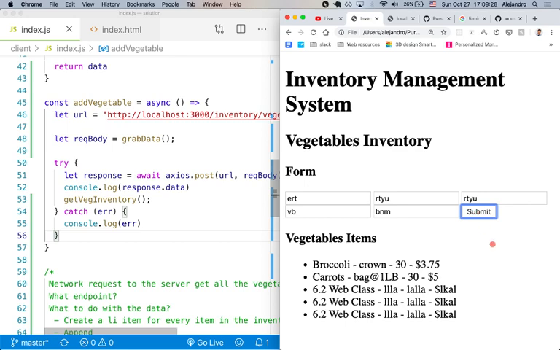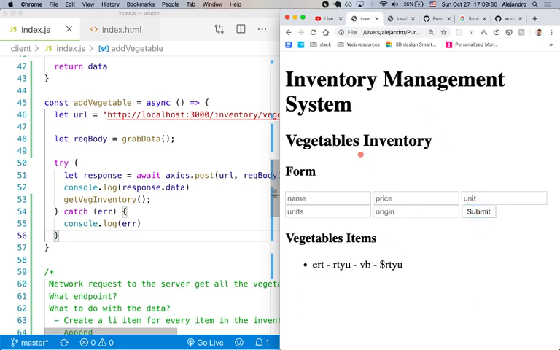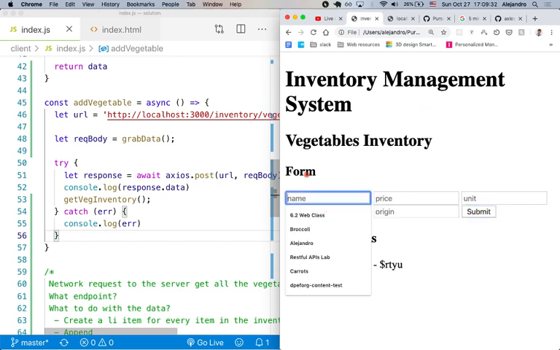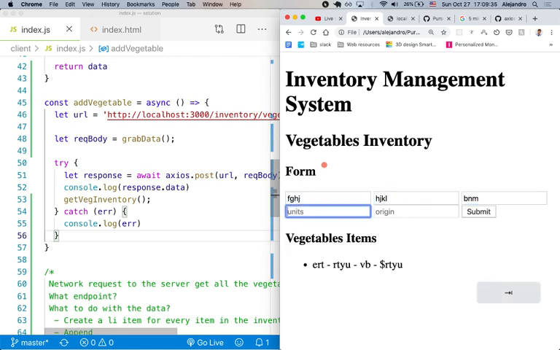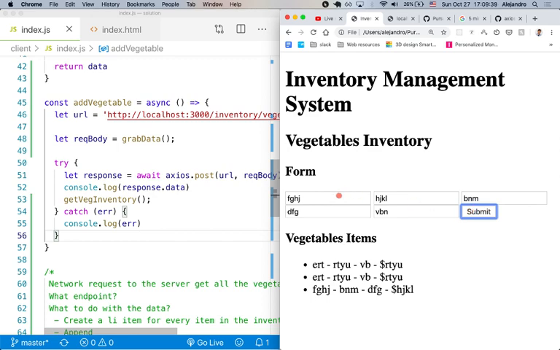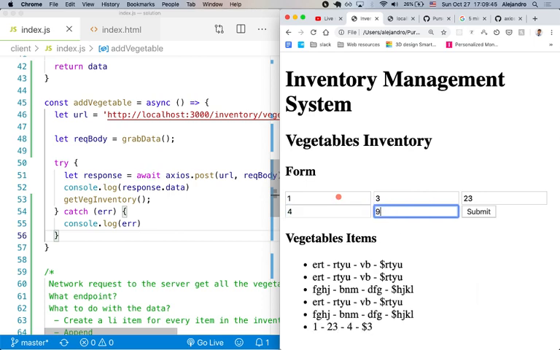Submit. Oh, I forgot to refresh. Very important to refresh. Submit. Nice. So that works. Oh, but I'm getting it double.